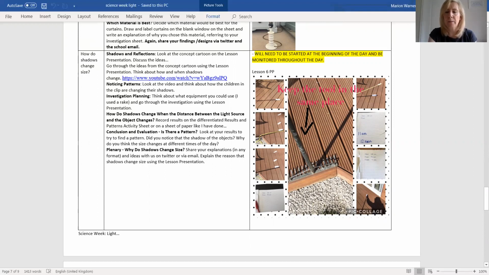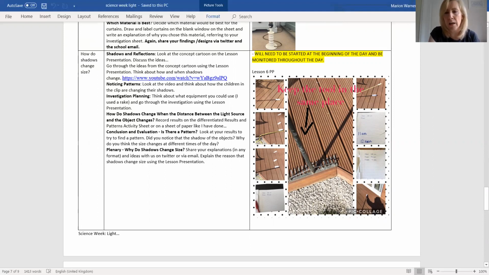Now, to make it a fair test, you keep the object that you're measuring in the same place all the time, and then you just look at the shadow.